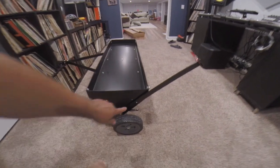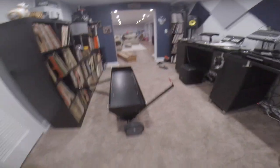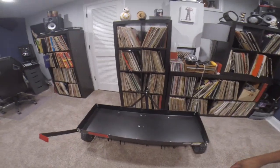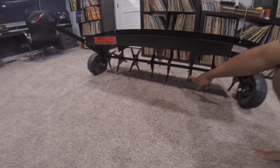Here on this side is a little pin that is installed. That's where it latches onto, and that's it guys, the Brinly 48 inch aerator. I'm gonna hope to have it in action this weekend.